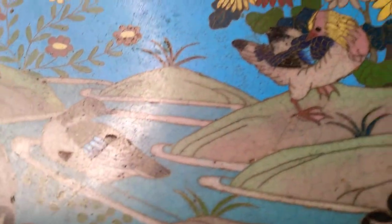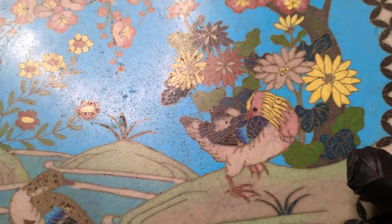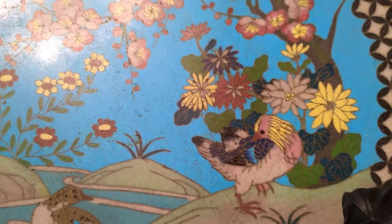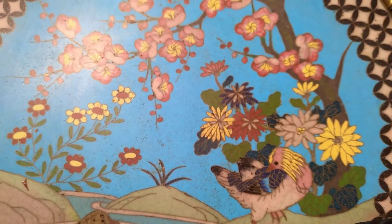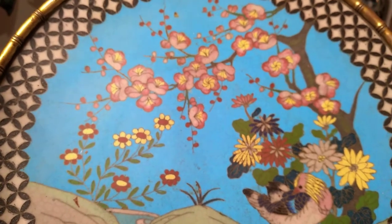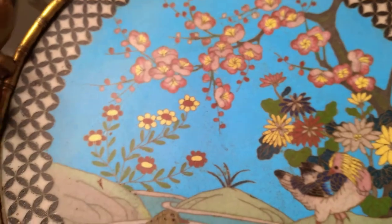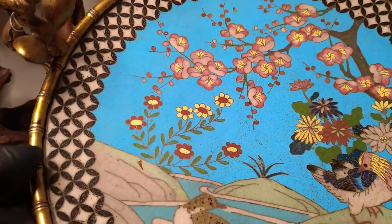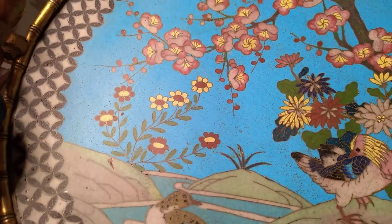I almost swore. I almost gave that an F-bomb. I can't help it. It's so beautiful. Pretty sure that was an imitation of a character from A Bug's Life. Note the bronze bamboo border here. I'm not going to touch that much more anymore.